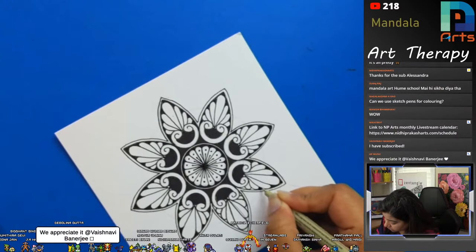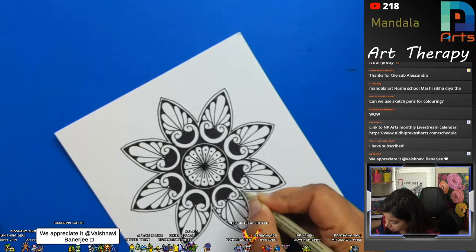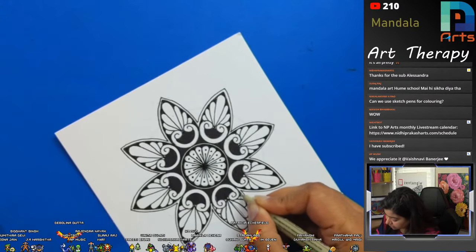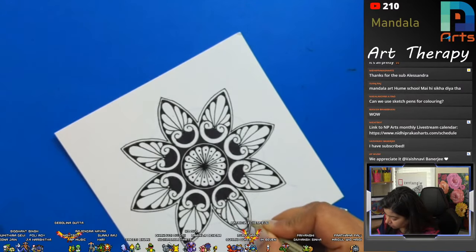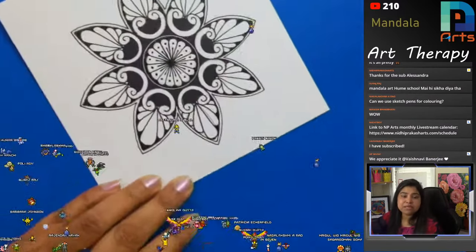I'm not sure what kind of ink is in your marker pen. If it is archival ink, then it is 100% perfect. If it is not archival ink, maybe it will work fine as of now, but it might fade away after some time. That is the only issue.